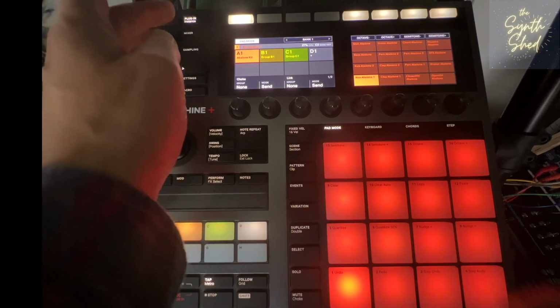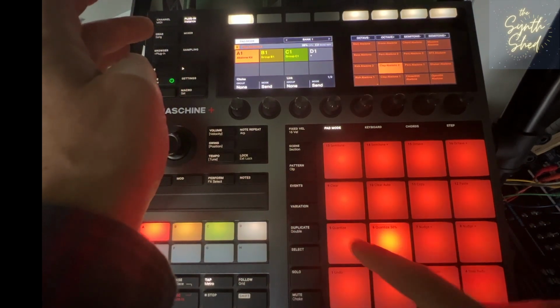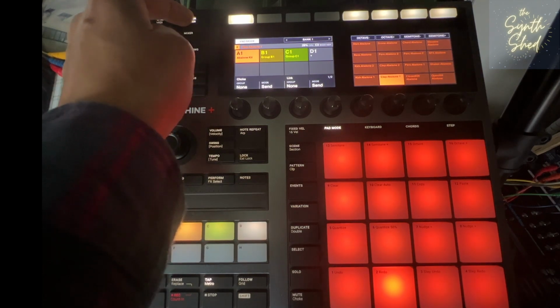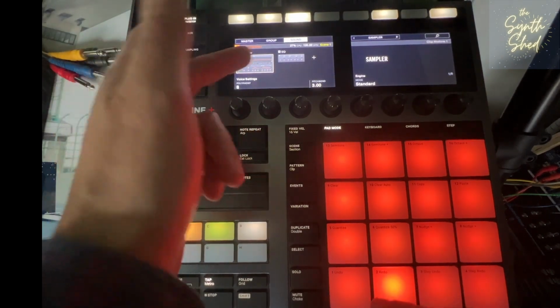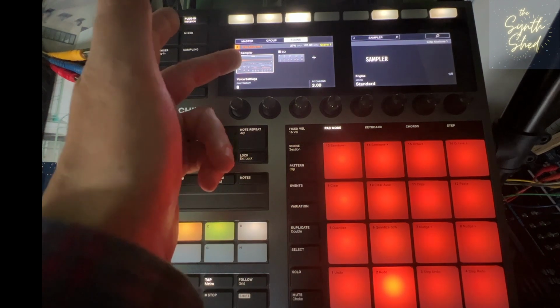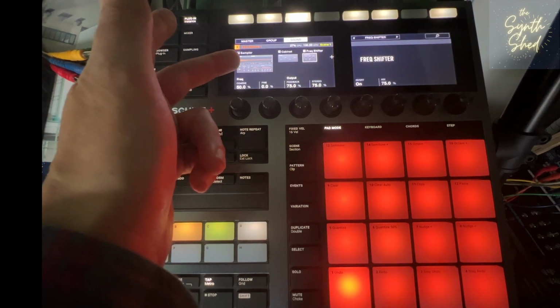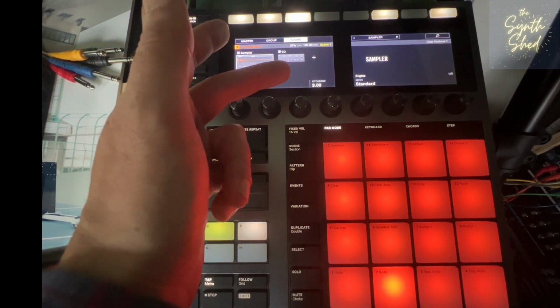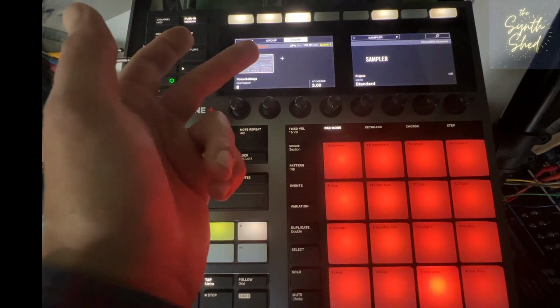To check what's going on with each sound, you select the sound you want to look at and hit the plugin button here, and that shows you everything that's loaded on top of the main sound. So that kick has cabinet and frequency shifter, the clap has an EQ, that's all, etc.